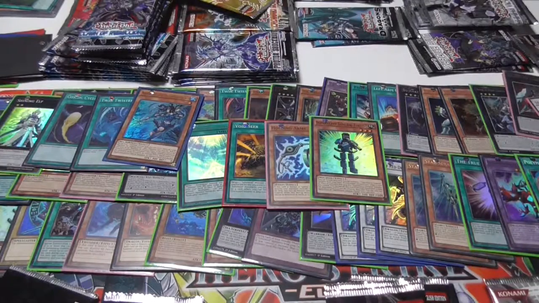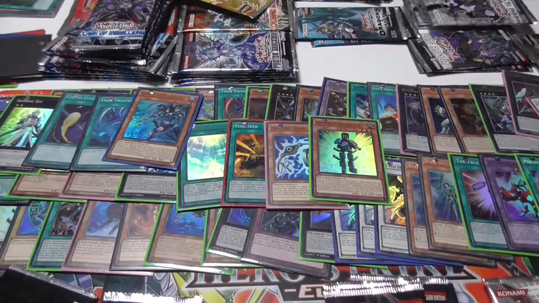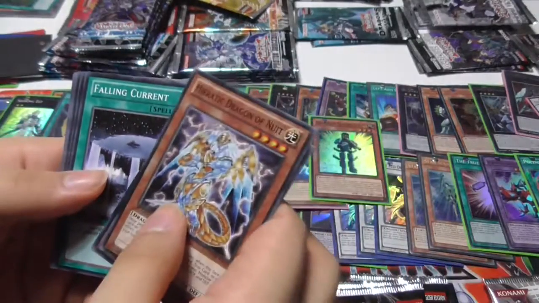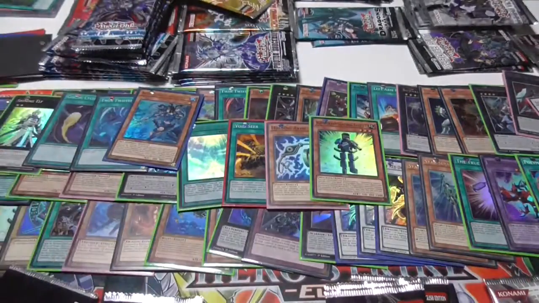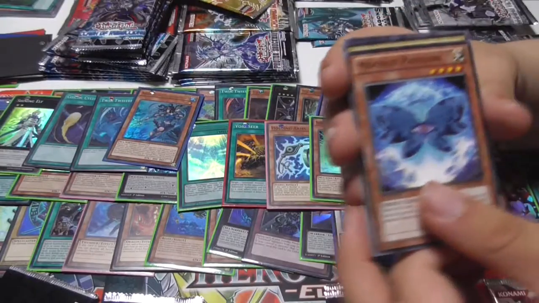Let's take another Galactic Overlord, a booster where you can actually get a Ghost Rare. And these are from the blister packs. We have a pretty high chance of getting something cool. So, Heretic Dragon Nuit, Falling Current, Heretic Seal of Supremacy, Evo Diversity, Return, Camera Clubs, Bright Star Dragon, Light Ray Deedless. And I got another butterfly with the eye in the back of it. So, Papillon thing.